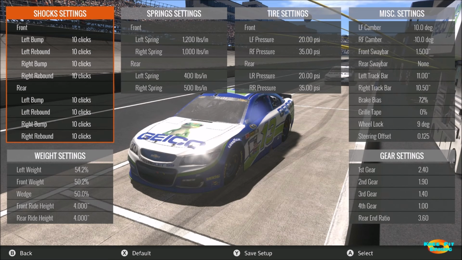Steering offset, I've used what has become my new standard of 0.125. That's about the maximum setting I feel like I can use to keep the car from wanting to turn to the right on the straightaway. So if you're still having trouble with the car pulling really hard to the left on the straightaway, I would work on reducing the camber for the left front and right front, and also adjust the steering offset. Increase this number if the car is pulling too hard to the left. Something to keep in mind.